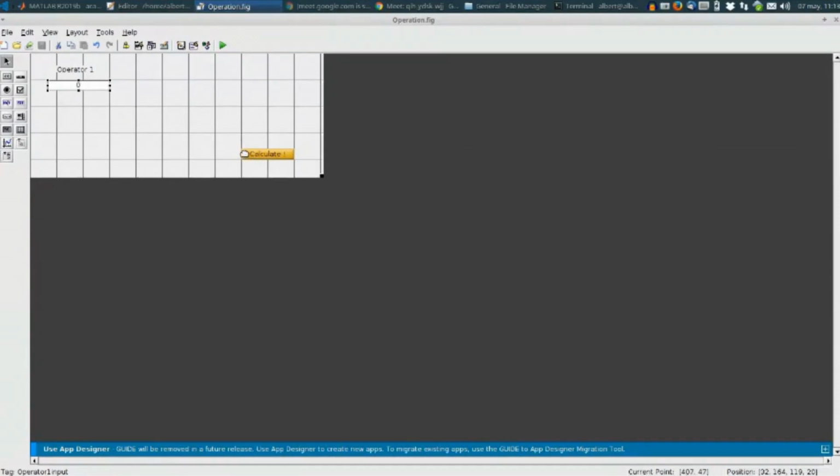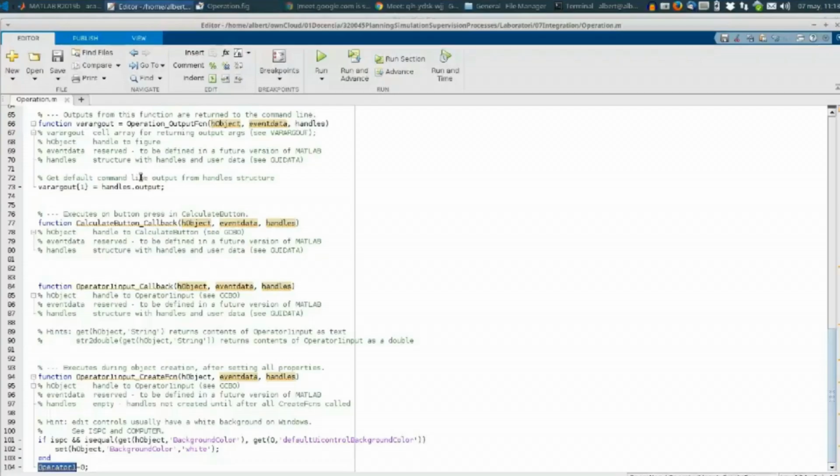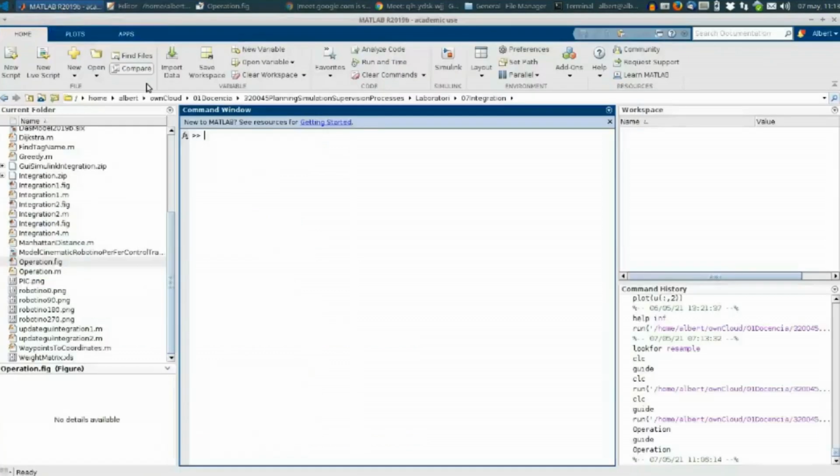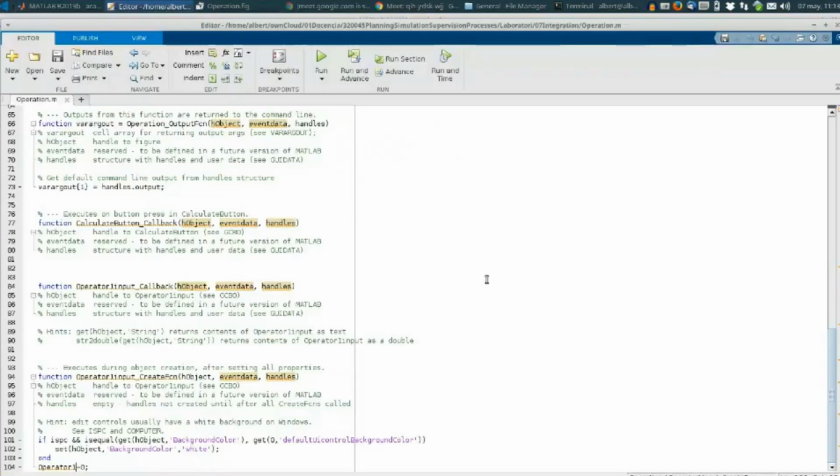If we are using the value of this operator in another function, we need to do something, because this value is only visible within this function. We have, for example, the Matlab workspace. We can use the Matlab workspace. Obviously, we can also pass values between functions.